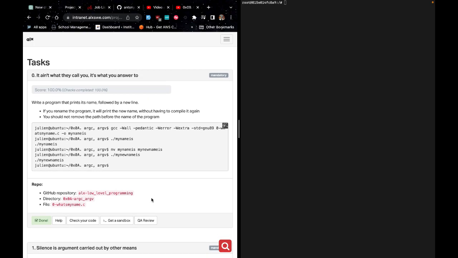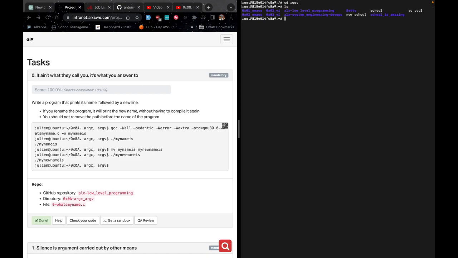So we are looking at task 0. Before you start this task, the first thing that we are supposed to do is to run our sandbox. Now after running your sandbox, you change directory, which is cd, into our root folder. Then over here, for us to be sure, you ls. That's what ls means. You are listing the content of that particular directory.